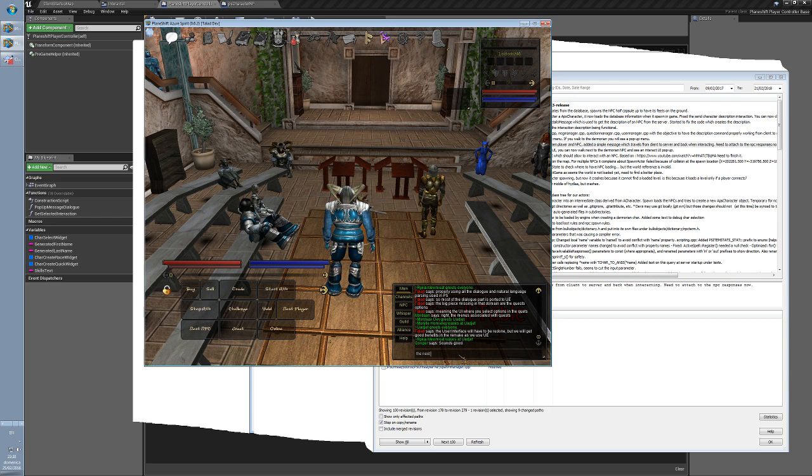So the next steps are to finish the talk interaction, and allow players to speak with NPCs freely, same as we have in current PS. Then I think we can go to quest.